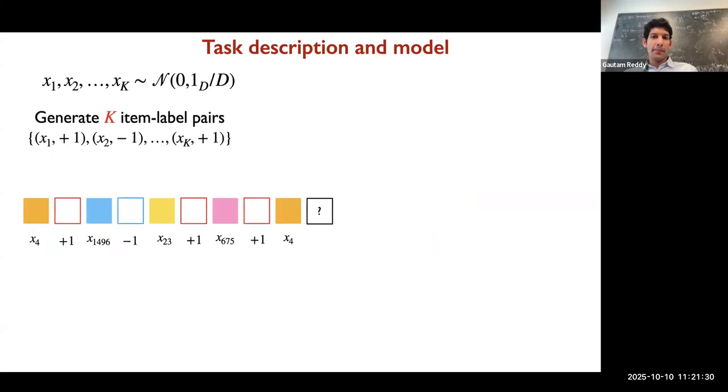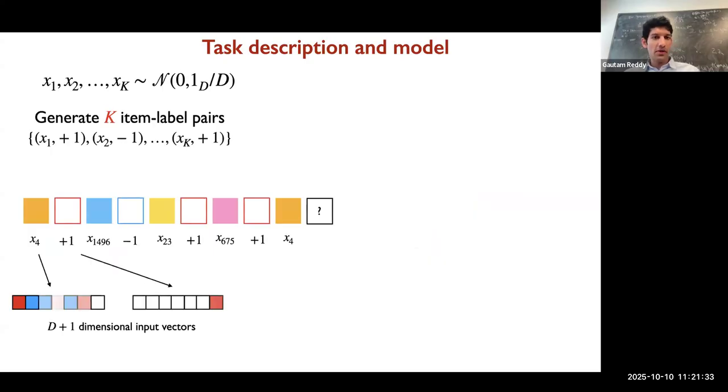One other thing I should mention is that when we feed this to a transformer, each of these items is fed in as a vector, as I mentioned before. So for example, this item is a d-dimensional vector, right? So each object is d-dimensional. You construct a d plus one dimensional input vector, and the first d you set to x and set the final d plus one dimension to 0. And for the labels, you keep the first d 0, and then you put a plus one at the d plus one slot, or minus one at the d plus one slot. So that's the data that you give to the transformer.